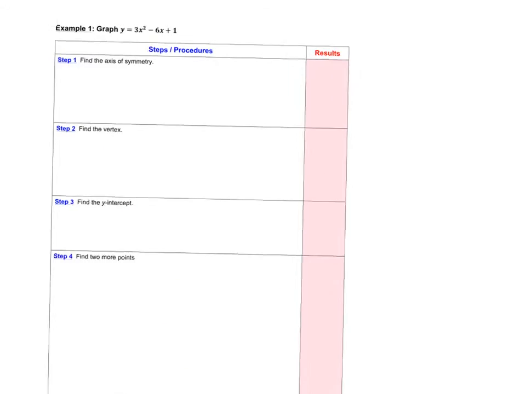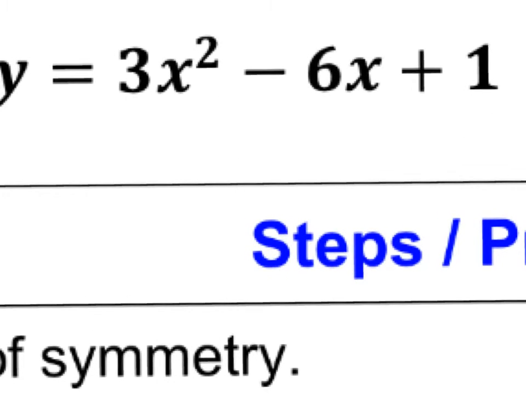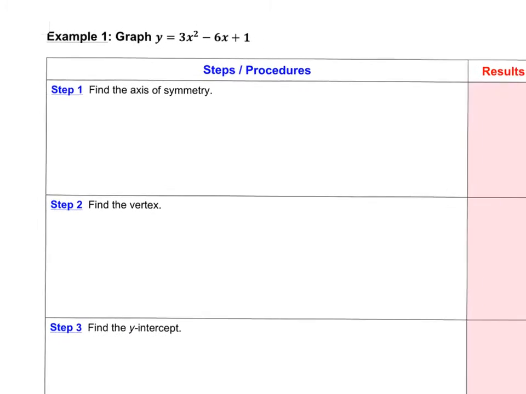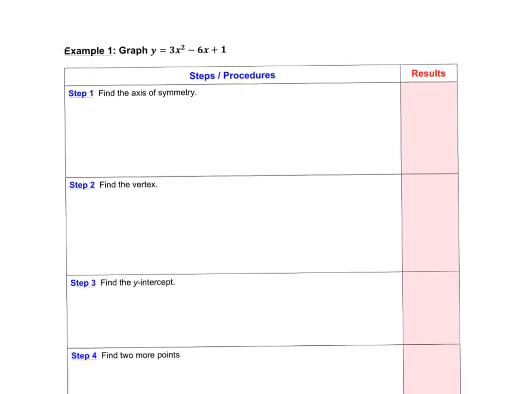So here I am given the equation y equals 3x squared minus 6x plus 1. I know that this is the graph of a parabola because the power of 2 makes a U. So if I'm asked to graph it, these are the steps that you follow in order to graph. Sort of like we talked about on the side of the whiteboard, where we wrote down what do I need to know in order to be able to graph a parabola? These are the steps to graphing a quadratic.